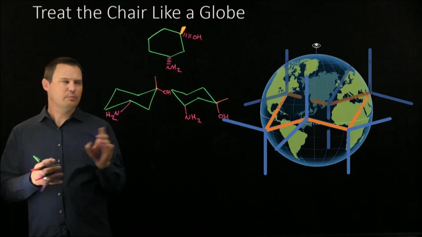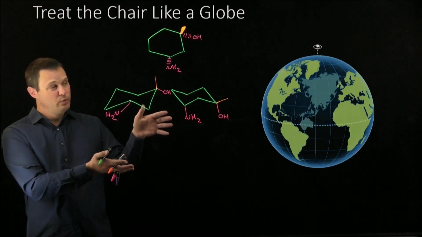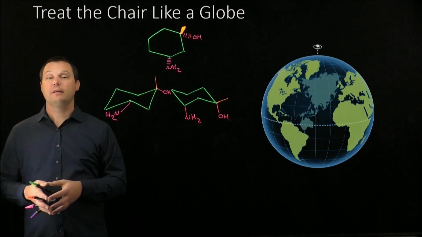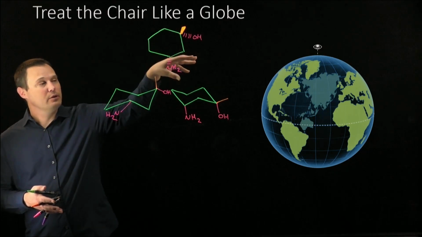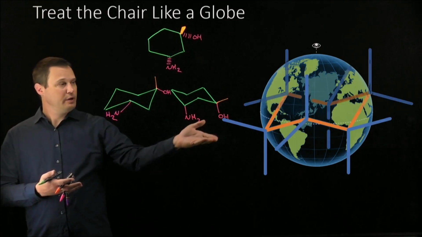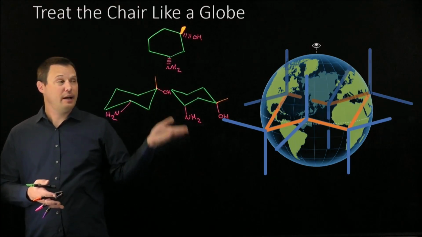And here's the most important observation. Notice that our side-on perspective isn't truly side-on. We're biased a little bit towards looking at it from the northern hemisphere. Our eye is actually a little bit above the equator when we look at the globe. Because of that perspective, the 3 carbons on the bottom are closer to you than those 3 carbons that are nominally higher up on the screen.